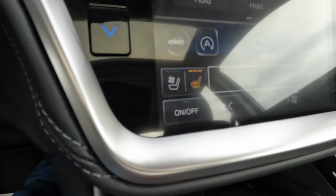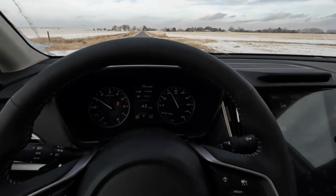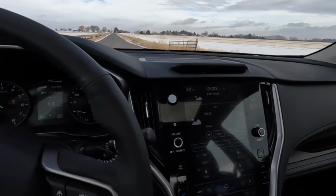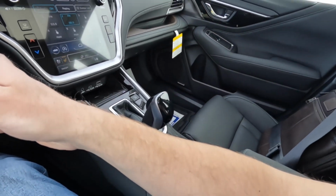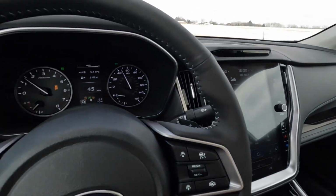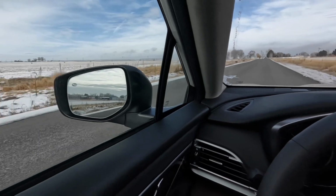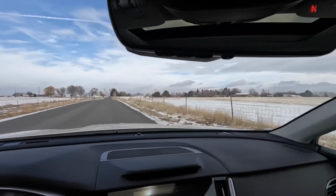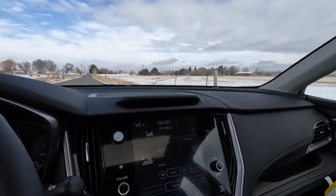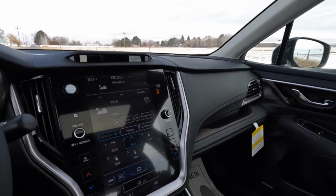Those are right there on that upgraded screen for 23, which I really like. Overall, it's just really nice. You still have the 11.6-inch display, nice center armrest, and as you saw earlier, you do have a CD player on this one. Having the turn signals and the blind spot monitoring are really nice. Heads-up display, auto-dimming mirrors with HomeLink and compass. There's just a lot of good stuff in here, and the wood trim throughout just looks really upscale.